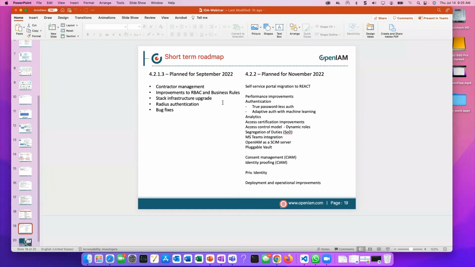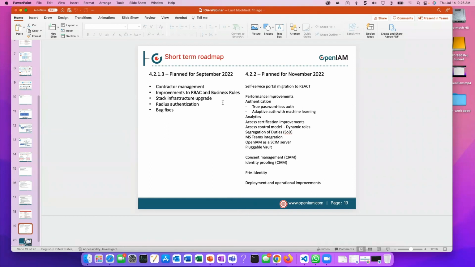With each major release, each update, we always do a stack upgrade. The idea is to have the maximum amount of support life out of a specific version, so that the infrastructure stack that we're running on doesn't get old and dated over time. The other part, which was introduced in the current version but is getting built out a little more, is support for RADIUS authentication.